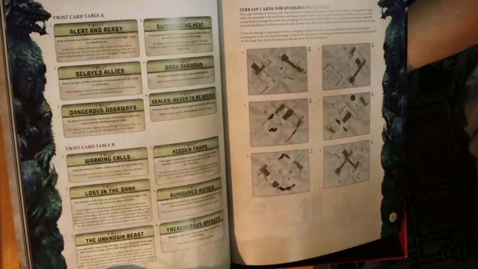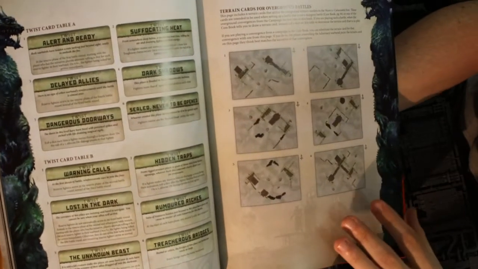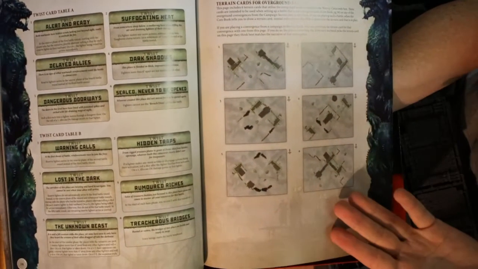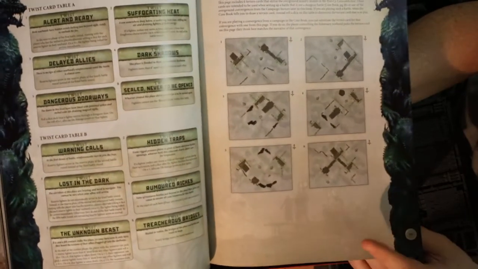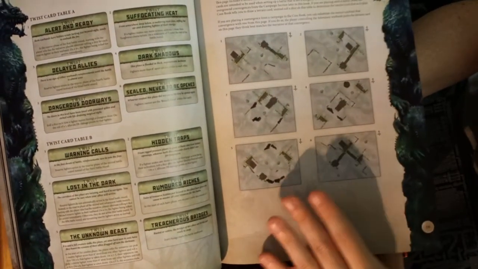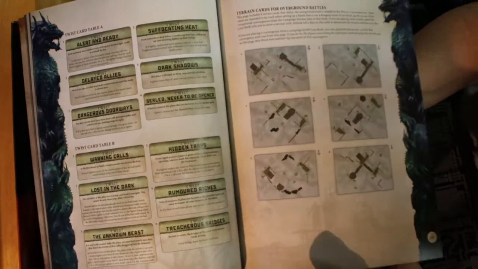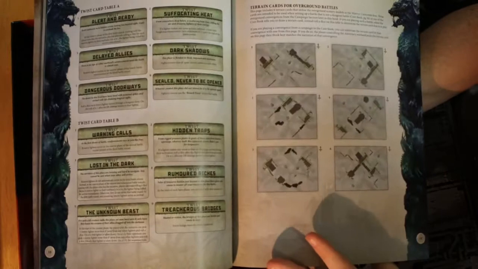Over here for terrain cards, for overground battles, this way you are able to set up the game just in a random configuration, predetermined. So still predetermined, but you have a choice between 6.